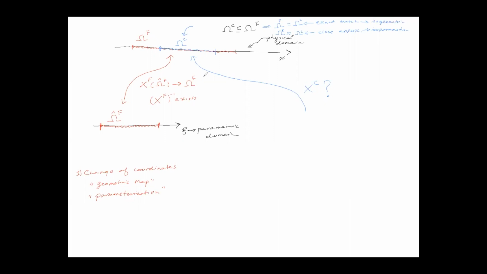So in that case, would your x f be the same as your x c as well? Yeah, that's a nuance that I didn't put up here, but it's important. In isogeometric, what we've said here is just that the actual representation of the geometry is equivalent. That's pretty strong, but even stronger is to say that not only are they equivalent, but that they actually have the exact same change of coordinates function that defines them. So we could write that like omega, well, let's just do it this way. But it's good to distinguish between the two because they're not the same thing, right? So you could say that x sub f is equal to x sub c.